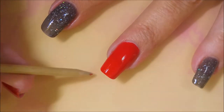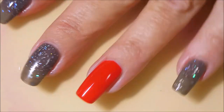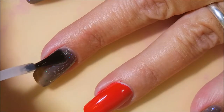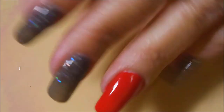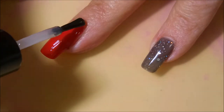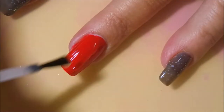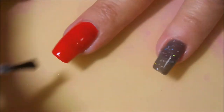Beautiful. I could wear this just like this — it's gorgeous. But we're doing a themed collab today. I am putting some Posh Top Coat on to get it to dry down because we're going to be doing some stamping. We've got to get our Dracula and bat theme on these nails. I am so excited — I always enjoy doing collabs. I've done a bunch of them with Judy and the other ladies, so I'm really looking forward to seeing what these gals have done this time.